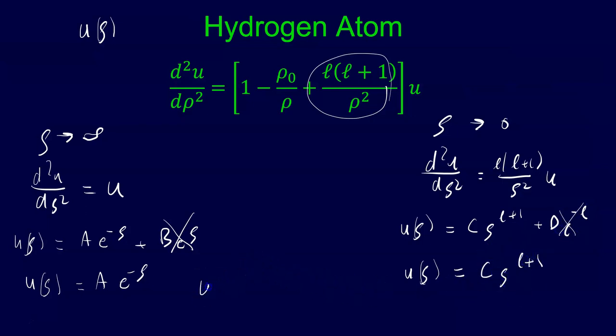And so what we do then is we say, okay, I want my function here to look something like this, and we call it peeling off the asymptotic behavior. These are the two pieces of the asymptotic behavior, and then there's some other function. The goal here is just to make our equation a little bit simpler when we're actually looking for that particular function.